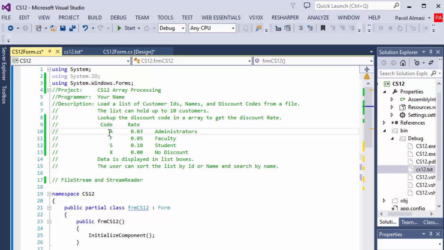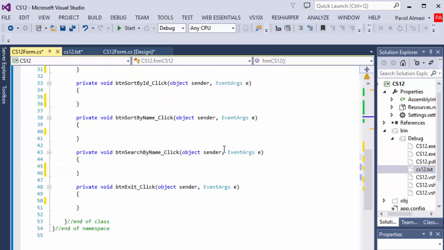Like I said, A has a rate of 0.03, but the rate is not provided in the file. The rate will simply be calculated based on the code that is provided in the file. We will display the data, and we will be sorting the list by ID and by name. We will be able to search by the name.